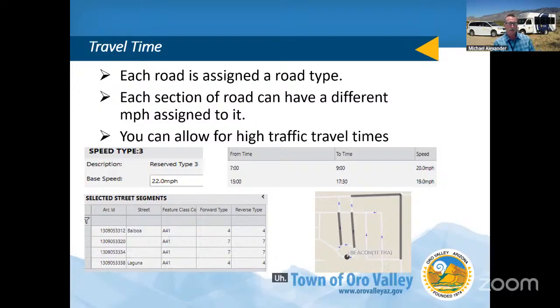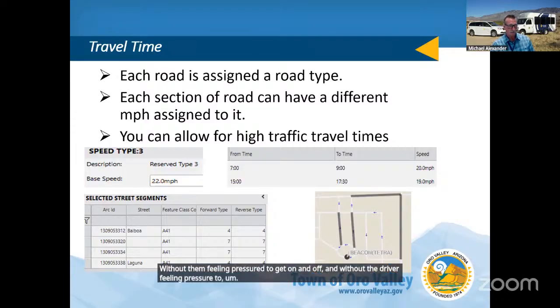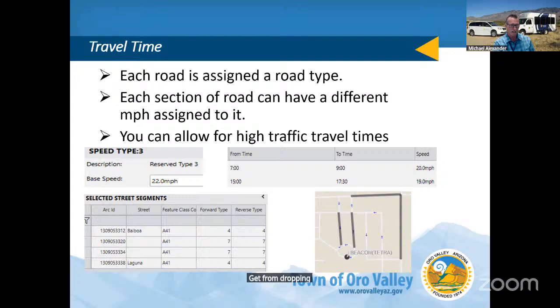You look at how long it took them to get from point A to point B, and how long it took this person to get on and off the bus. You go through that a few times for each little area to make sure that the driver can drive this route without hurrying. You can get people on and off the bus without them feeling pressured, and without the driver feeling pressure to get from dropping off to their next pickup.